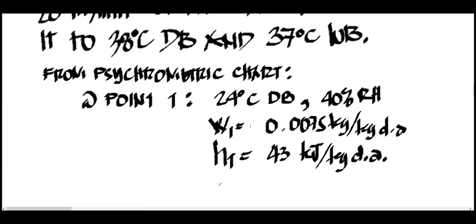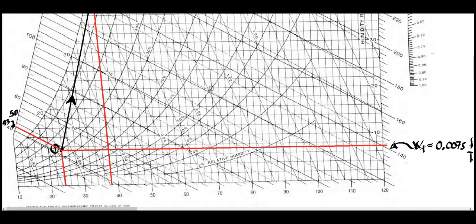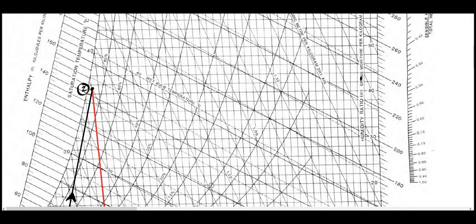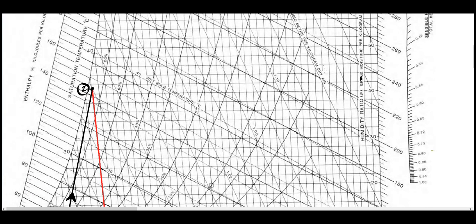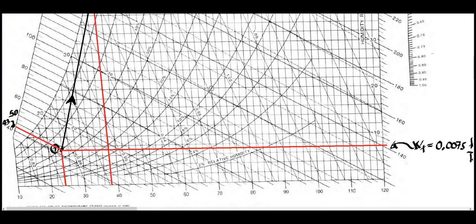Then we need to find the specific volume in order for us to compute the mass flow rate. So specific volume at point 1. So we have the value. So this is the wet bulb line. So we have this strip, this line for the specific volume. So let's draw the line here. Draw natin linya. So lahat ng strip papunta dito.